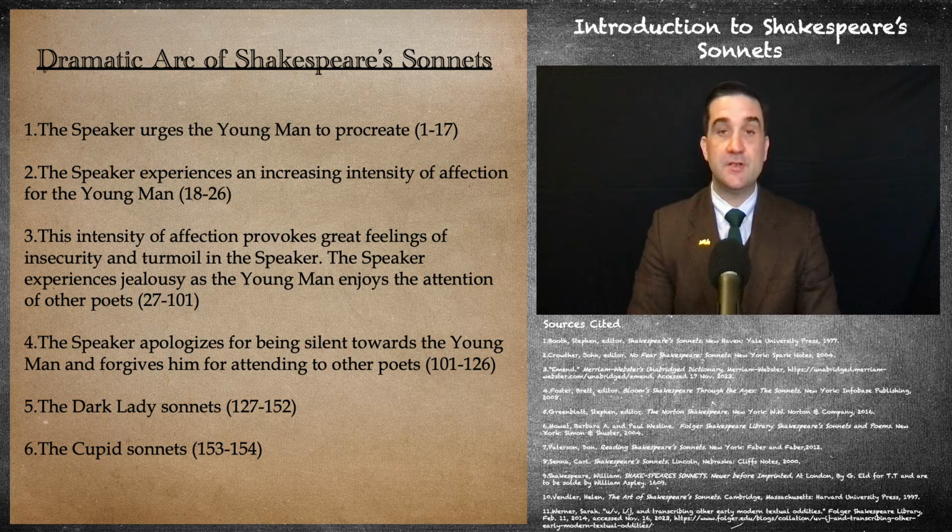And that brings us to the Dark Lady sonnets. The general scholarly consensus is that the sonnets can be divided into two parts: the young man sonnets, sonnets 1 through 126, and the Dark Lady sonnets, sonnets 127 through 154. Don't be fooled by the numerical inferiority of the Dark Lady sonnets. These punch way above their weight class.